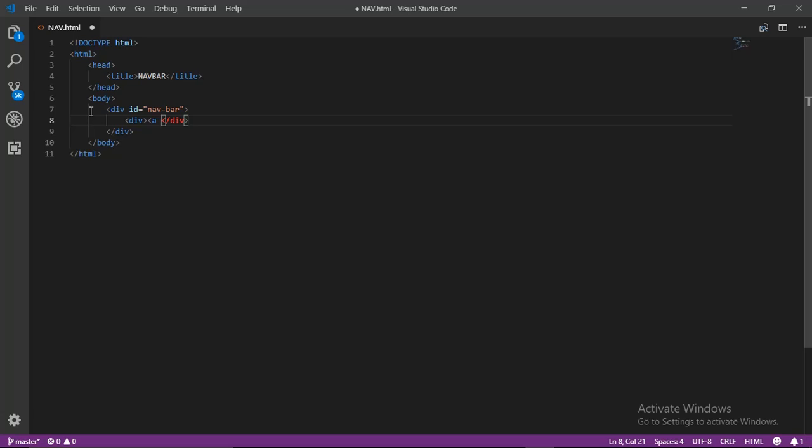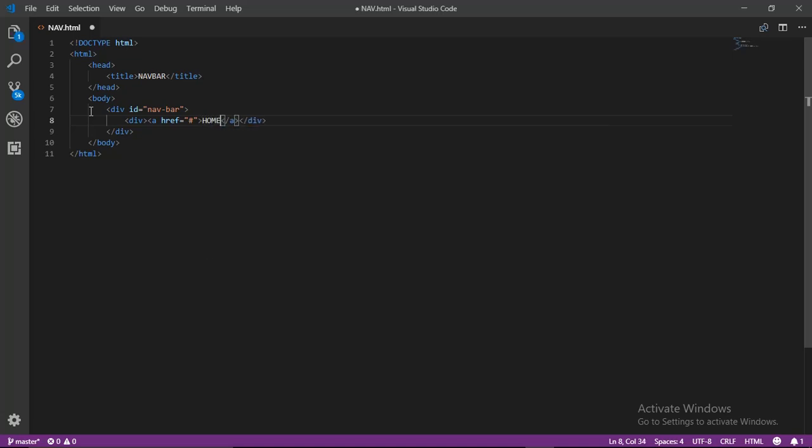I'm using the href attribute, and I put a value of just hash, because no other page exists yet. So in the future, if you create any other page like home or whatever you want, you put that page link in the href attribute.